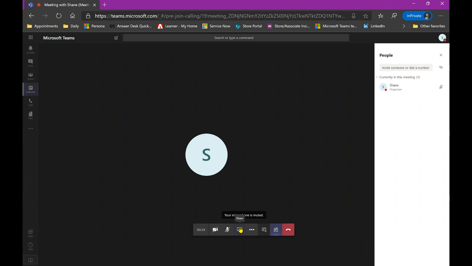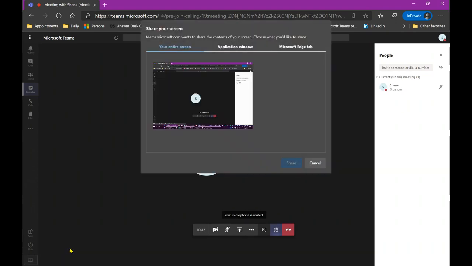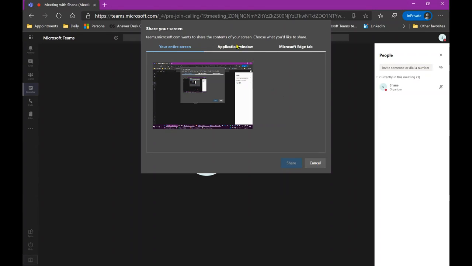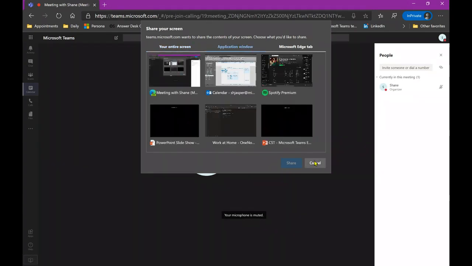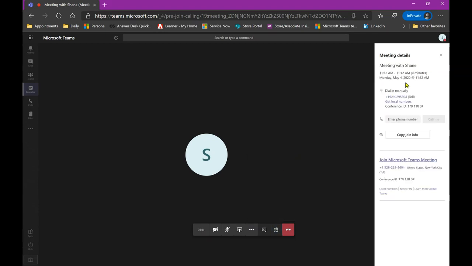Sharing your screen doesn't quite work yet with the web app. If I click share, when I click on my desktop, oh, maybe they did add it. Interesting. Cool. But that's what it would look like if you're sharing your screen in there. If you click on the ellipsis here, we've got more actions yet again. We can access those device settings again. We can show meeting notes, which you can take before the meeting or during the meeting, and anybody can access them. We can show the meeting details. If we click on that, we'll be able to see all of the meeting details over here.